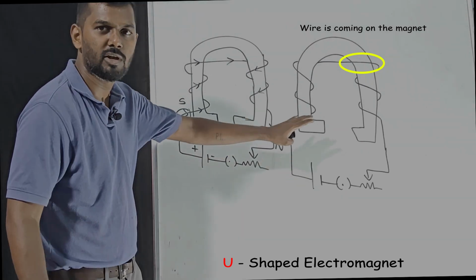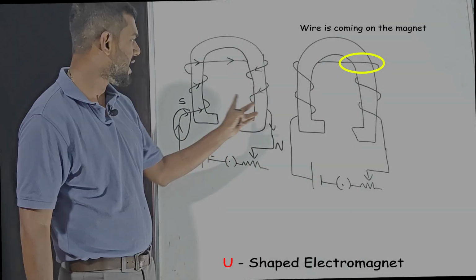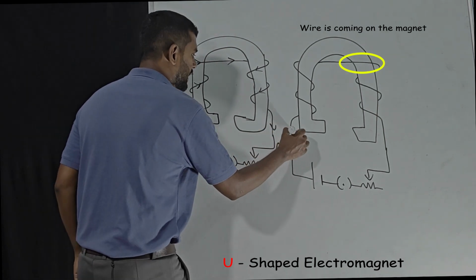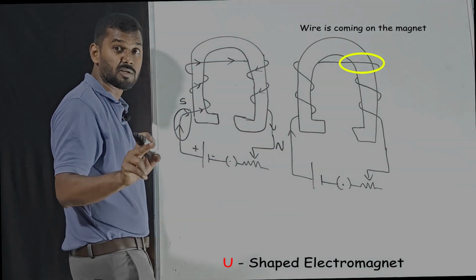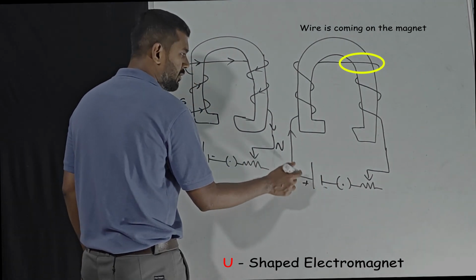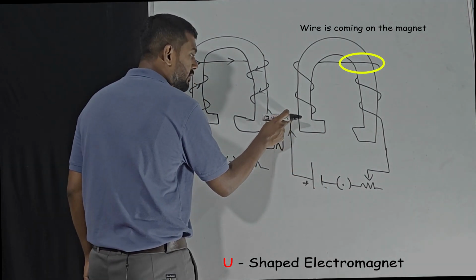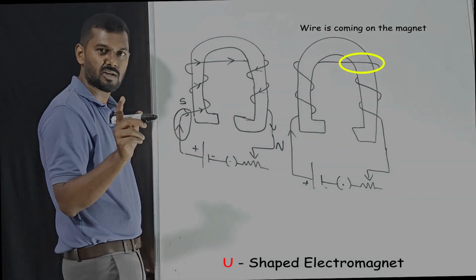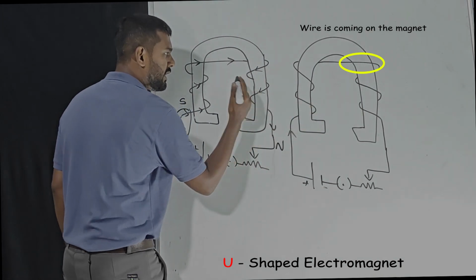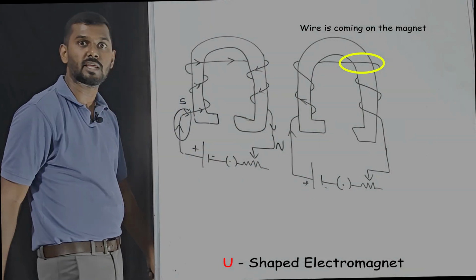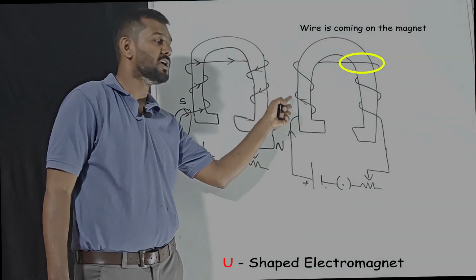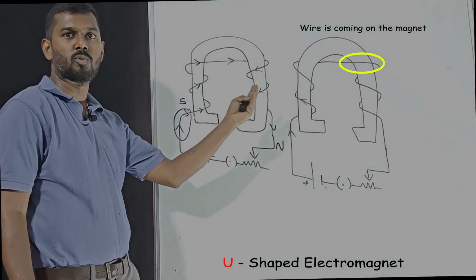Okay, now we'll go for this diagram. We'll see how this diagram is different from the first one. Now listen, again see, the polarity of current is very much important. So current is coming from here. In this case also the current is coming from the positive terminal only, but here the first line is behind, we cannot see the direction of current. It is behind and coming here, correct? So the direction of current is like this. See, it is coming from behind and going like this. So the direction of current is towards left.